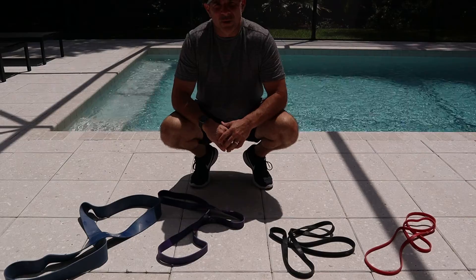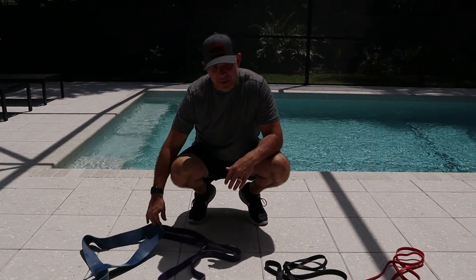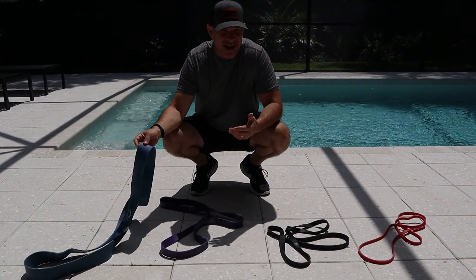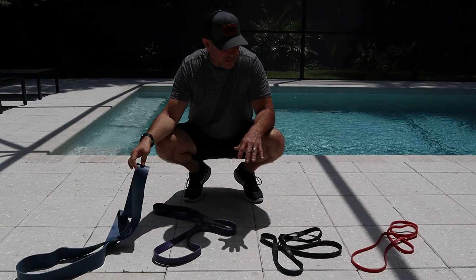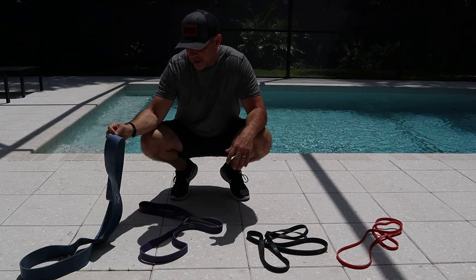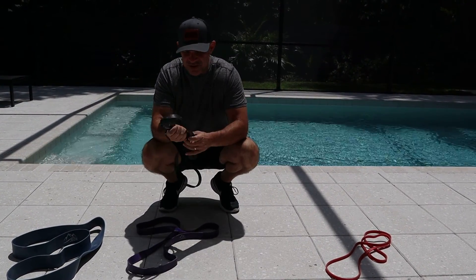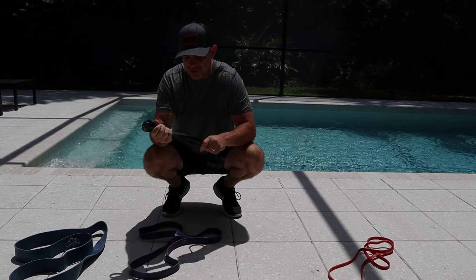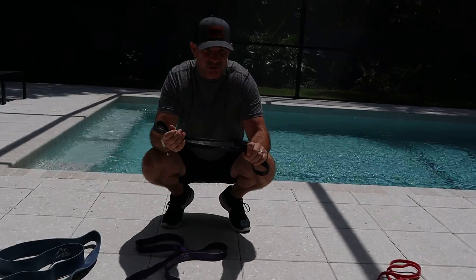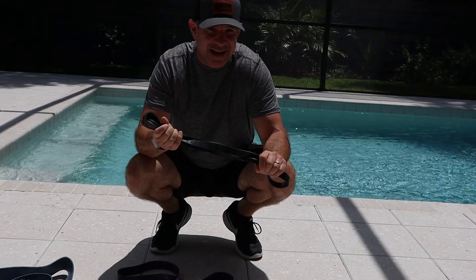Working out with bands is a great, very convenient way to get a good workout. You can buy a set of bands anywhere in your local sporting goods store, go on Amazon, what have you. They usually come in a pack of five or six. You have the very heavy bands, which a lot of people may not use, and it just decreases in weight. My personal favorite is this black band — about a 20 to 25 pound resistance. This is the band I showed on my Instagram today. This is the only band I needed.